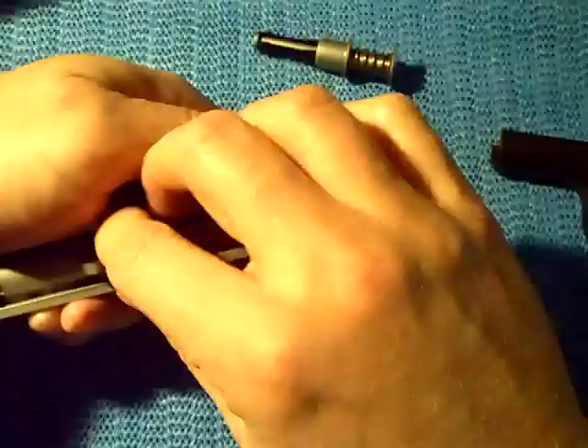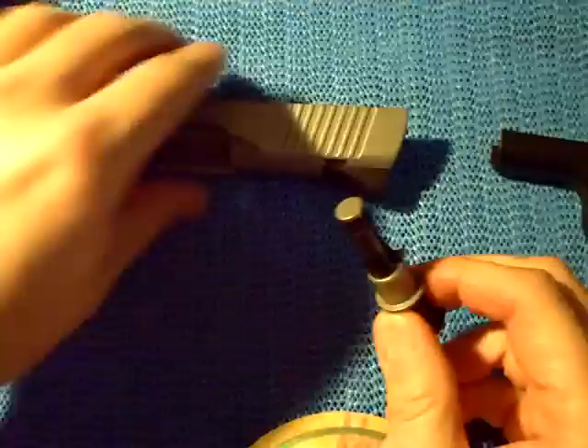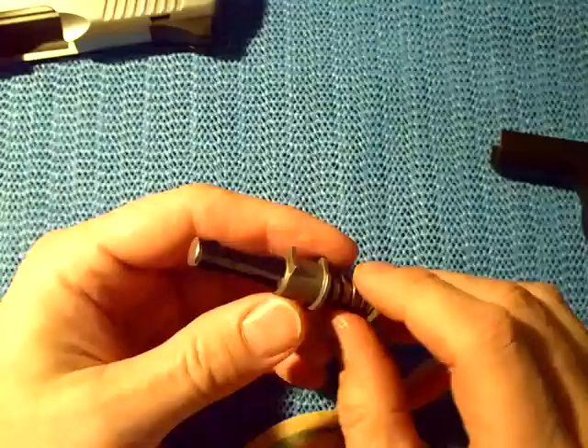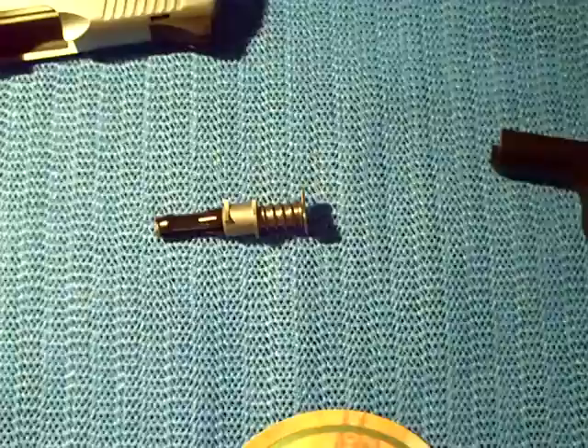Right there is enough to sell me. After you've done that, you simply slide the slide forward and disassemble the weapon as you would normally. This is on there to stay — drop it, throw it around. Of course, I'm not going to whip it across the room, but it's on there to stay. I think it's great. You saw how easily the weapon broke down, and it goes together just as easily, in reverse order of assembly.